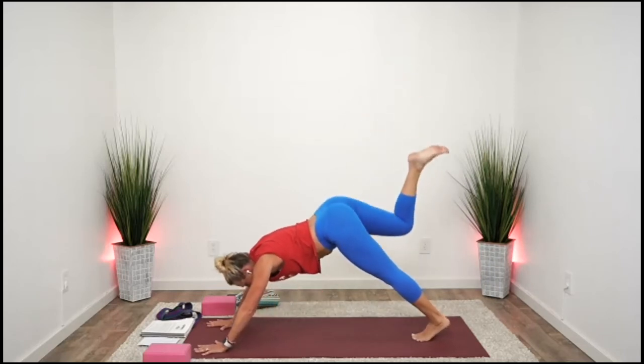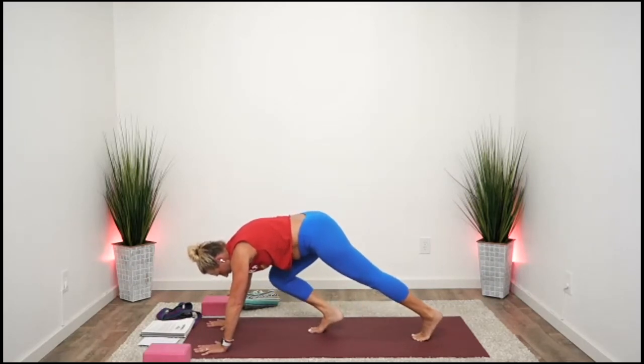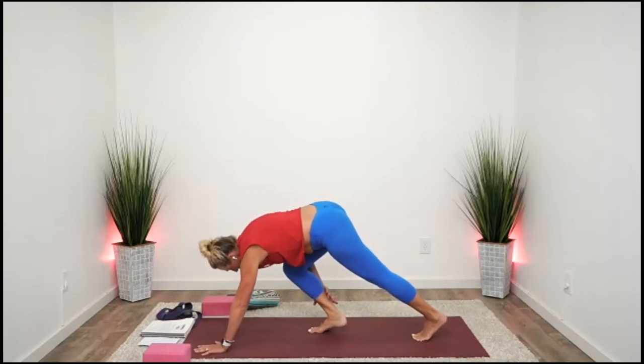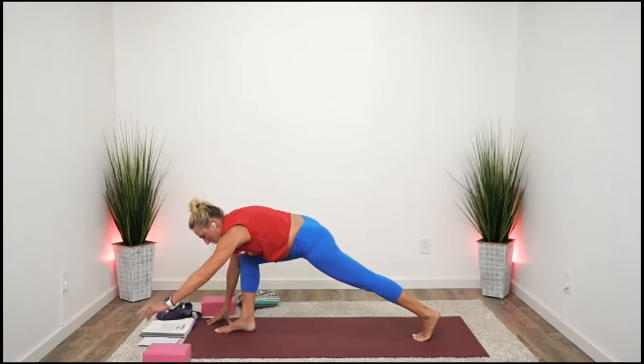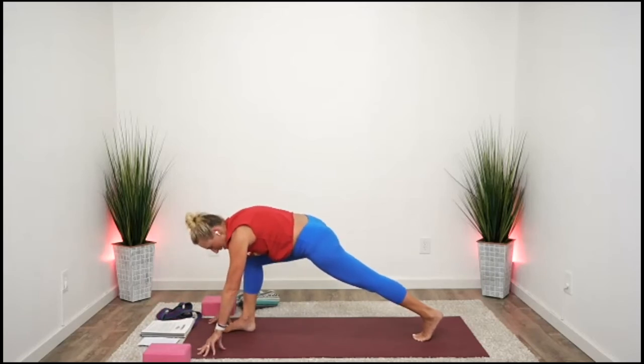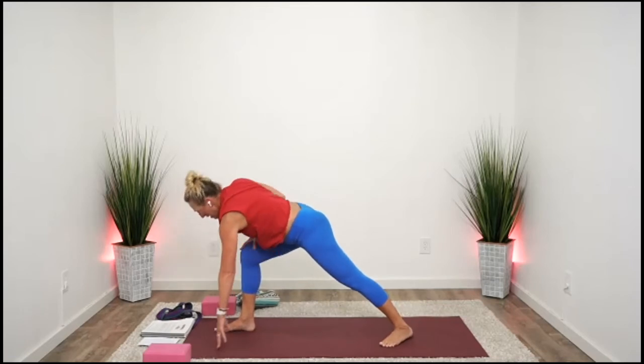Shifting forward, let's draw that knee as close as we can to the chest. Let the toes settle wherever they settle. And then shift your weight so you can help that foot all the way up to the top of your mat. Use your hand. You can use several steps. Let's drop our back heel and stand up into a warrior stance.